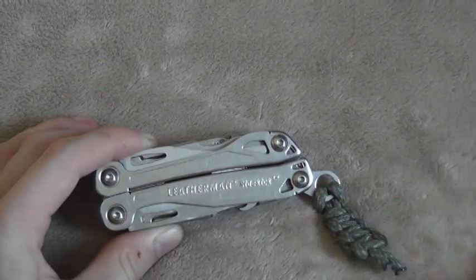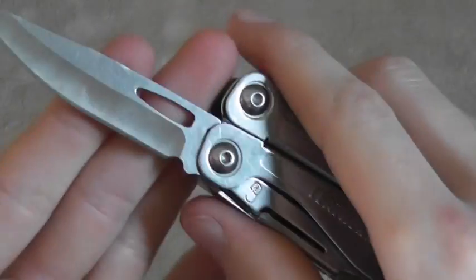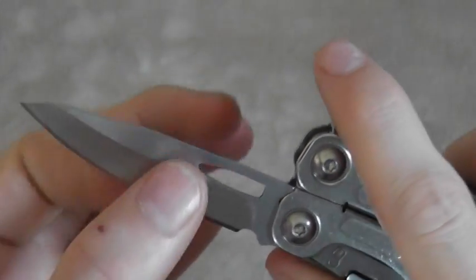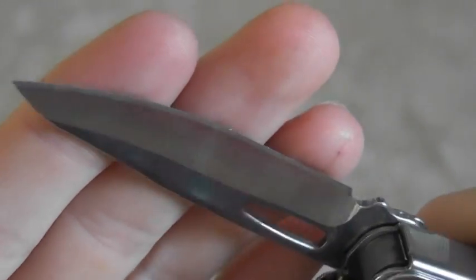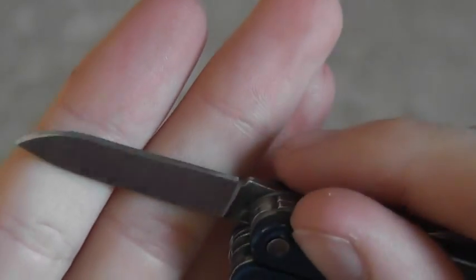Let's get into the tool set right away. You do have this exterior blade with a slot to open it up. I really like the blade design — it's a good classic blade shape. Hollow ground, nice thin stock, so it stays sharp. That's a good traditional grind, unlike the Leatherman Squirt where they put a chisel grind on the blade, which I really did not like. I like the traditional grind on the Sidekick.